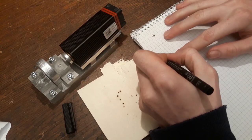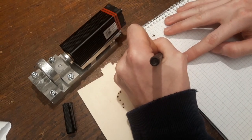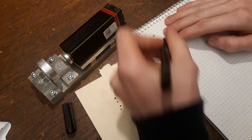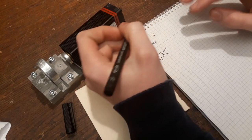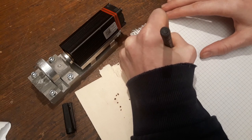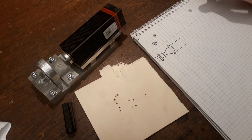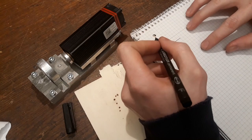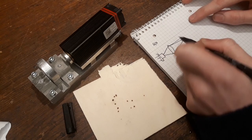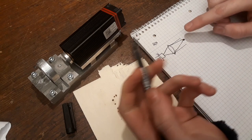If you have a diode laser, it has three pins and the beam is quite divergent — it's not parallel. A collimator lens is a lens or system of lenses that parallelizes the beam, making it like this — parallel. And this collimator lens will not just parallelize it, but actually focus it on one spot, which is the focal point, at which all the light is focused on one point and the energy density is very high.